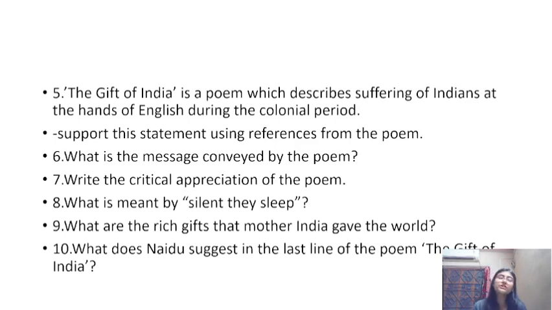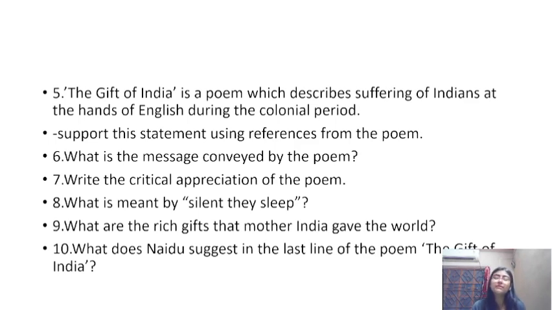Next, go for question number 7. Write the critical appreciation of the poem. It is a very common question. But yes, this particular question would come in a different way, like, discuss the theme of the poem. Whenever you answer this question, write something about the theme: war poem, patriotic poem, something about Sarojini Naidu. Then you start analyzing the stanzas.